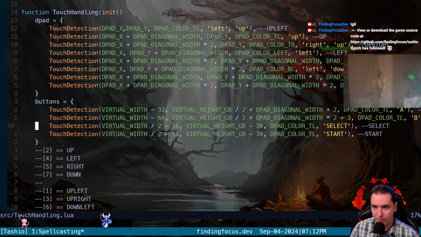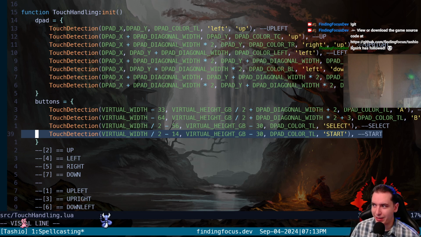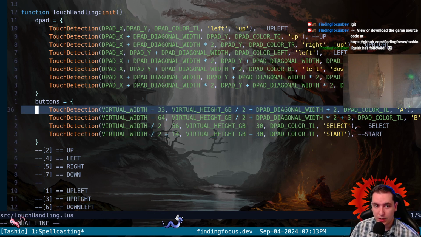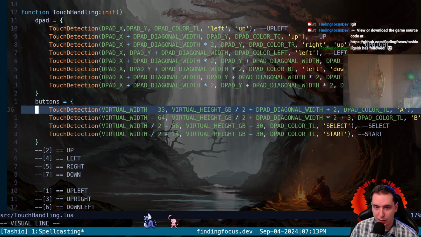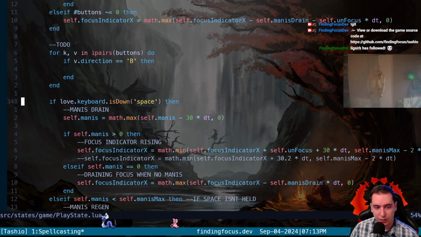So by the time we need to make spellcasting work with a touch of a button A instead of the spacebar press on a desktop computer, we have to go in at some point and say, and this is tricky too, because a touch of A isn't always going to be a spellcast. It'll be a spellcast if you're holding an element in your A inventory and then you hit A, and then it does all the Monas checks and the focus indicator checks and all that stuff.